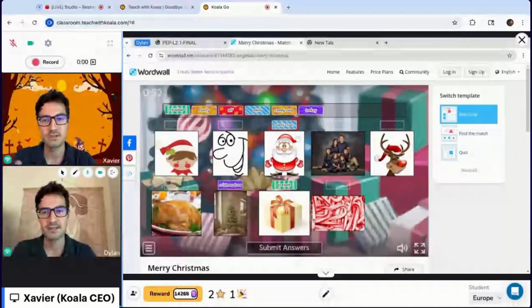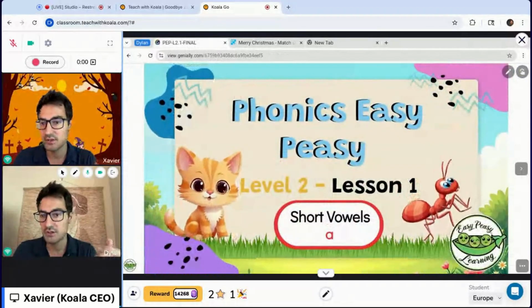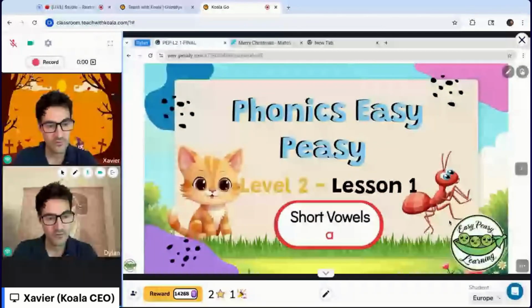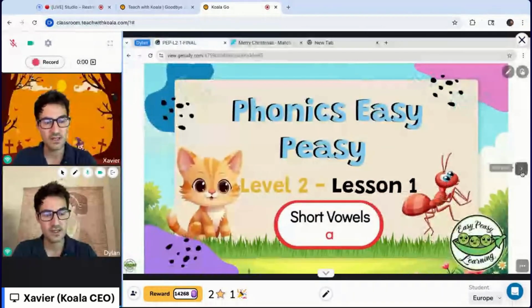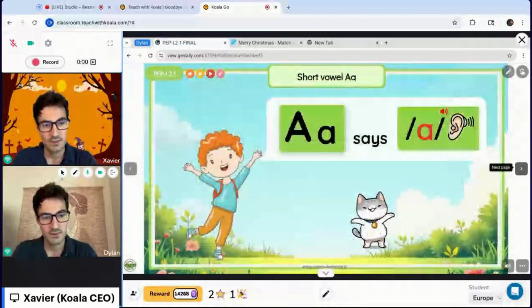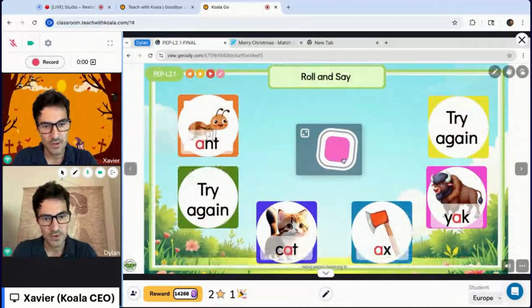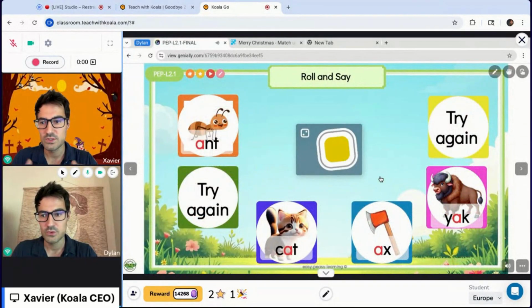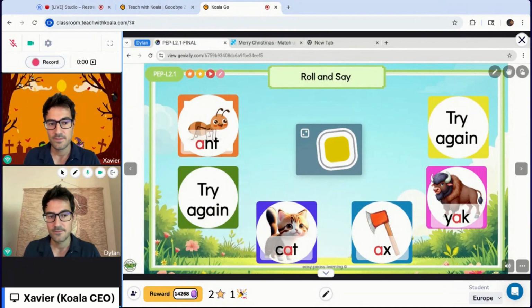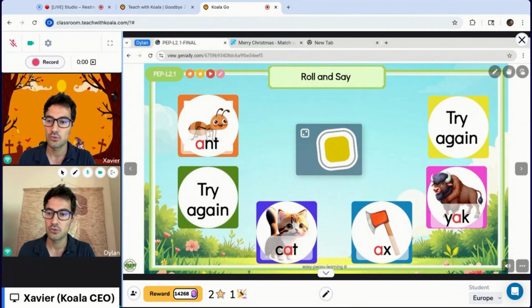And this works for WordWall, but it works for, I know that a lot of you ESL instructors use Genially slides. So here I have a great lesson from Easy Peasy Learning, which is an ESL curriculum. I don't know if there's a slide where I can drag and drop. Let me try to remember. You see, you can interact with the Genially slides in the co-browser. So the bottom line here is, if the content that you use to teach your ESL class is on the web, the co-browser is really the best tool for that.